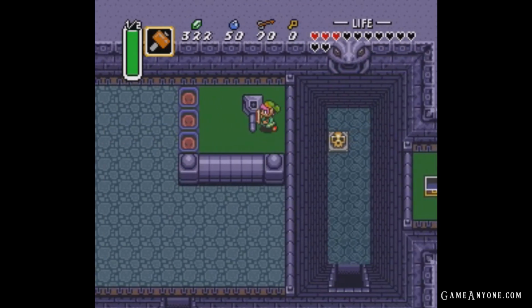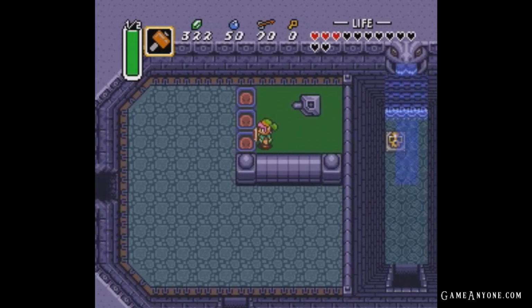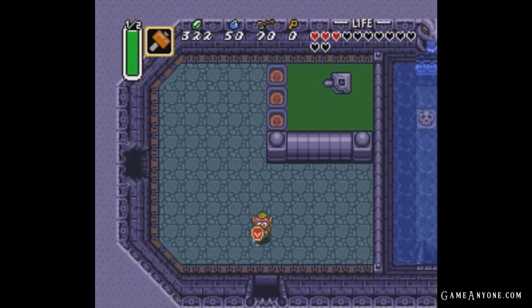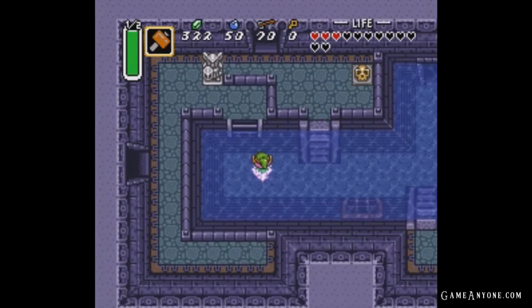Alright, now we have that, we can now push this lever. Oh, I think I have a dash. Oh no, there we go. And now we have let the water run in. Yay! Alright, now that we've done that, we can now actually leave this area and get to the next area, because now we can actually get to the next section.